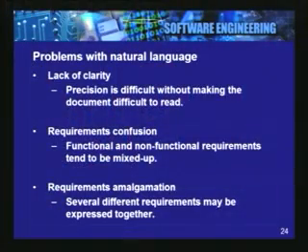The problems, as soon as we think of natural language, let us say that the requirements are going to be written in English. The first problem that comes up is that there is a certain degree of ambiguity or the lack of clarity around natural language. Precision is very difficult to achieve when something is being written in English, which is why English is not a computable language directly. So, there is this lack of clarity, and to achieve a certain degree of precision is going to be very difficult without making the document be far too verbose to read. So, the requirements document can run into hundreds of pages because every small functional requirement is being specified to a great degree of detail.